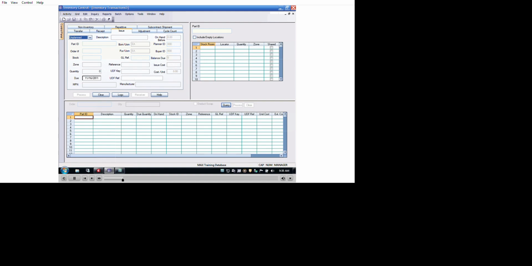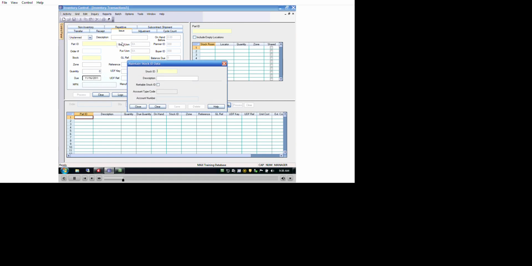Okay, let's create stock locations. Go to Activity, Inventory Data, Stock ID Data. Now, to create a simple stock ID in MAX, you can enter up to 8 characters in the stock ID field. Double-clicking the stock ID field will display all stockrooms that exist in the system already.